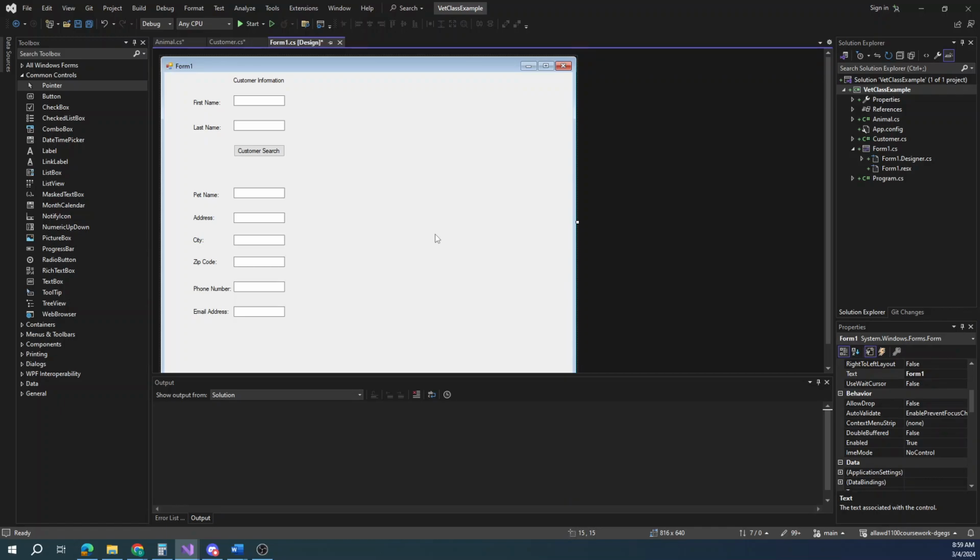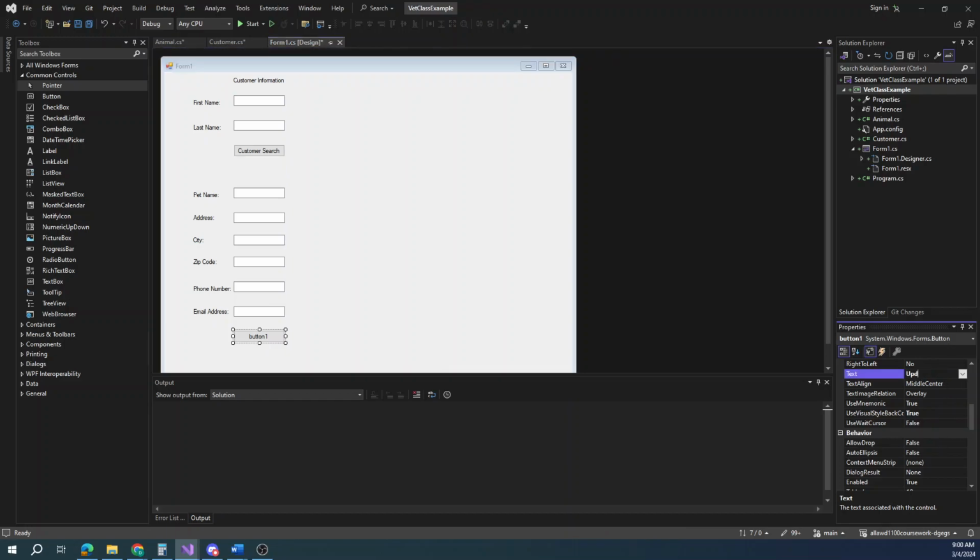And if we want, we can put an update button under that, and that's what we'll work on tomorrow. So we'll go ahead and put the button under there now. I'll just call it update customer.